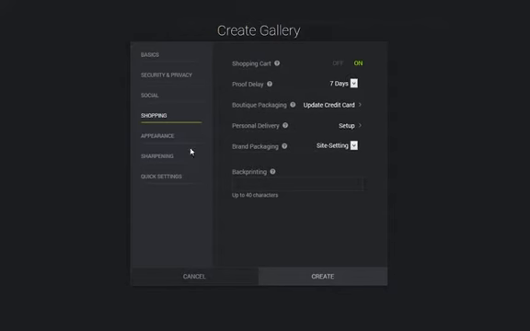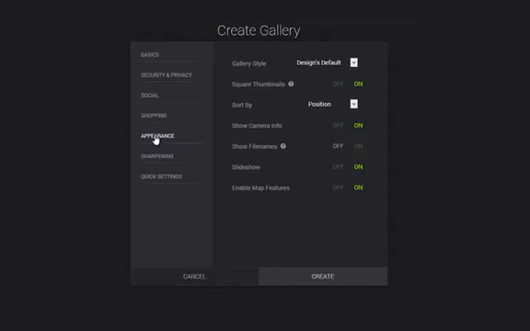Clicking on to appearance, this is how we want the gallery to look. There's several different looks here. I do like the SmugMug, which is the squares to the left hand side and then a big image to the right, and that's what I usually use, but that's just a personal look and feel to me. I want to sort by file name in an ascending option. I don't want the camera information on at all, so I want to switch that to off. I want to show the file name so the client can refer back to us at any stage what file it was, instead of trying to use a description to explain it. And I'm going to switch off the slideshow and also the map enable features.